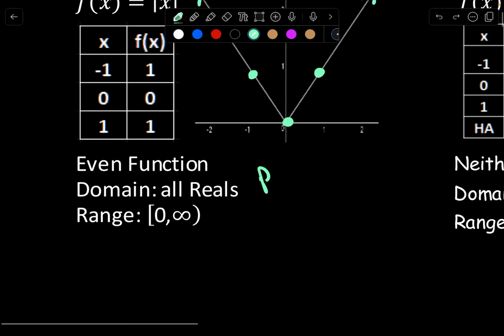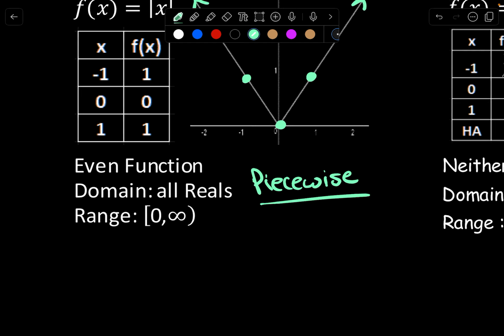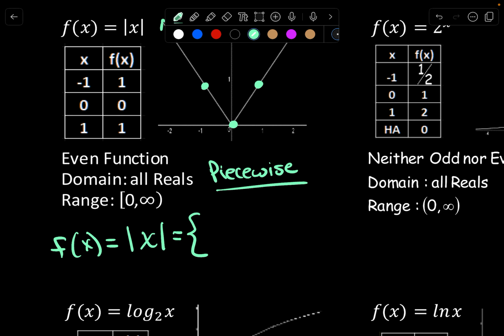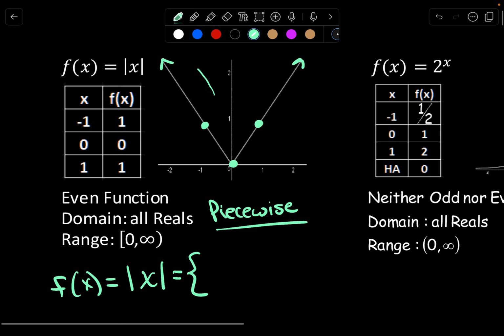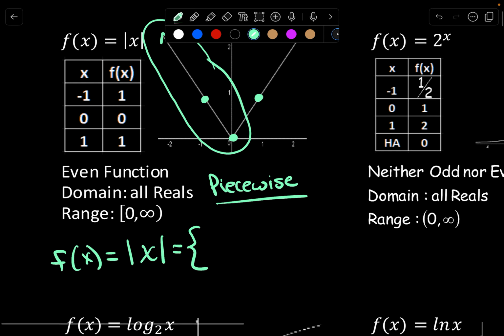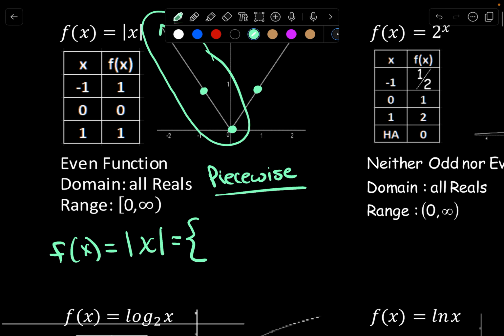Now, we are going to be talking a lot about piecewise functions in this course, and we'll have a full day for this later, but I want to go ahead and introduce it to you now if you haven't seen it. So we have f of x, which is equal to the absolute value of x. We are able to rewrite this as multiple functions, but it's going to be pieces of multiple functions. If we look at the left side of this absolute value, we can see that we have a linear function, but it's decreasing in value, or the slope is negative. Particularly for this one, the slope is -1, so we will have -x.